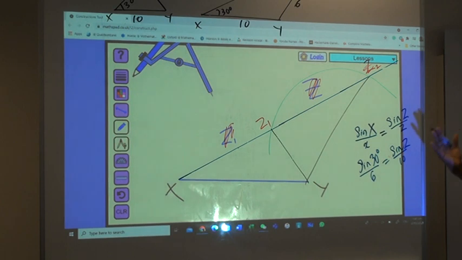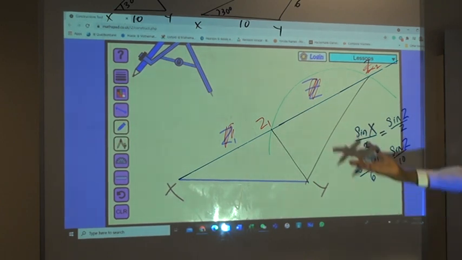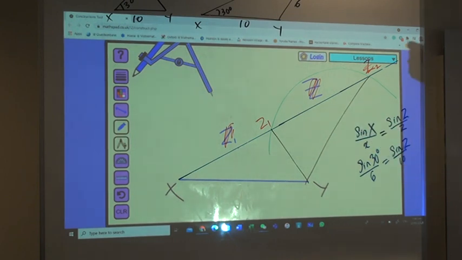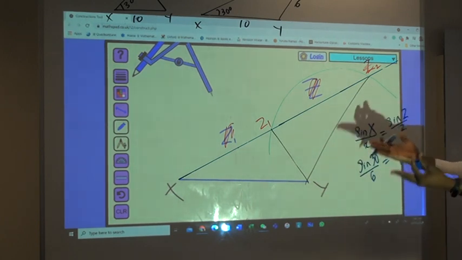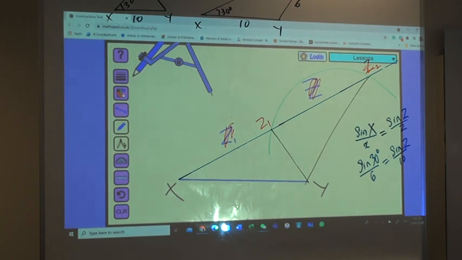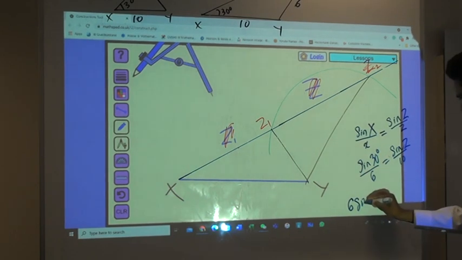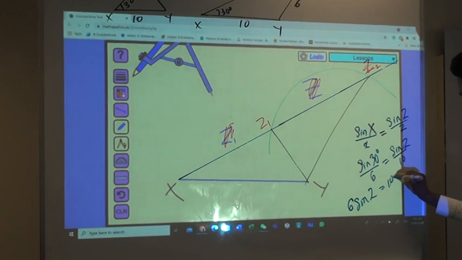I don't know how difficult this will be. And this has nothing to do with opposite hypotenuse. This is not a right angle triangle. That shouldn't have even been brought up at all. SOHCAHTOA is for trig ratios of right angle triangles. We are not dealing with a right angle triangle. I shouldn't have heard opposite hypotenuse at all. Seriously, this is, I don't know. Anyway.